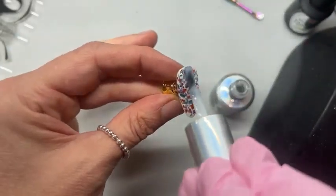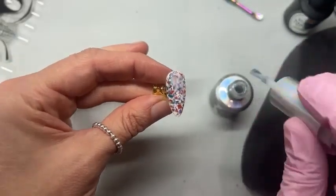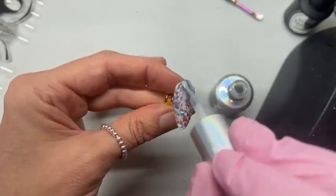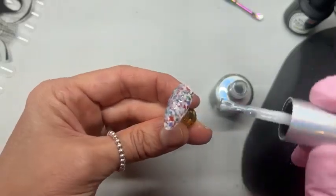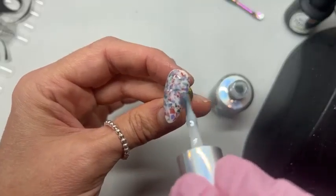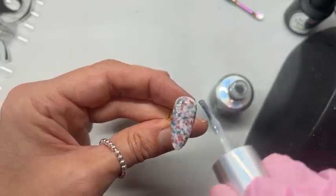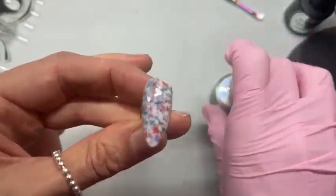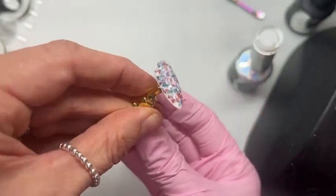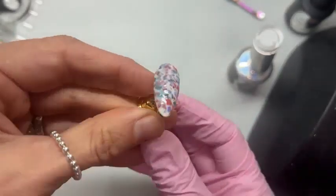You could also probably utilize a sanding band. You could definitely utilize a sanding band for that step as well on an electric file, but don't be afraid of it. It's gel polish, y'all, and it's all bonded together. Here's my coat of antique, and you can be a little bit generous, but again, you're gonna notice that's a lumpy nail, right? You can look at the light line. It just explodes because it is definitely not quite smooth yet, and that's totally okay.